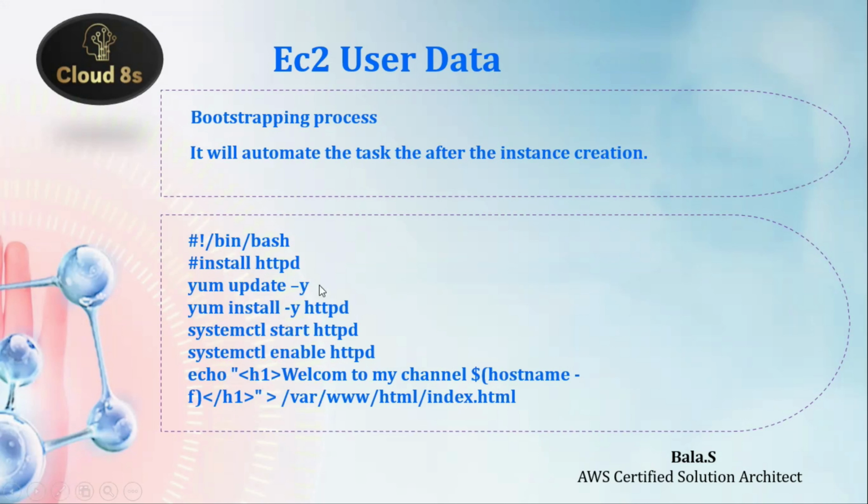We will see how it runs in the backend and what output we are getting. We will see it at the portal level. I'm just copying that data. I have copied the user data, and now we will see how we can pass the user data in the AWS console and how it works. So let me switch to the console.